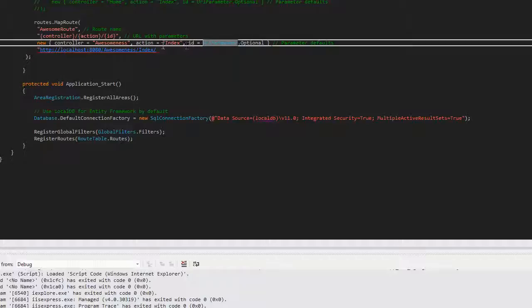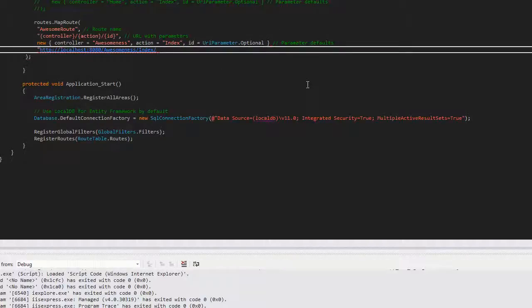So you can add parameters to your URL, sort of like this, if anybody's used to GETs. someValue equals Greg. Okay, you can use that.